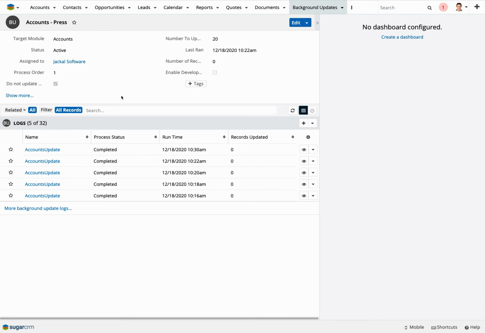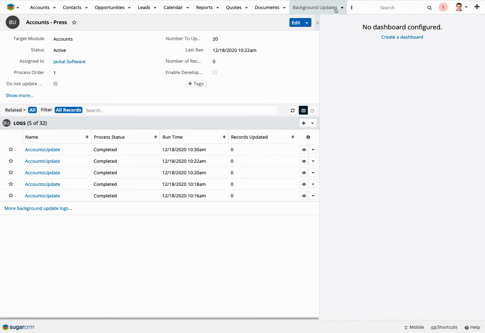So each time a process runs, we get a log, and even if it's 0, it's just that it runs. And if you're going by the default of every 10 minutes, this could actually fill up fairly quite a bit. There would be about 144 records each day added, and that's per update process you have. And over time that can add up. Now these are pretty small rows and they don't actually add to your data storage that much, but we added a way to clean that up.